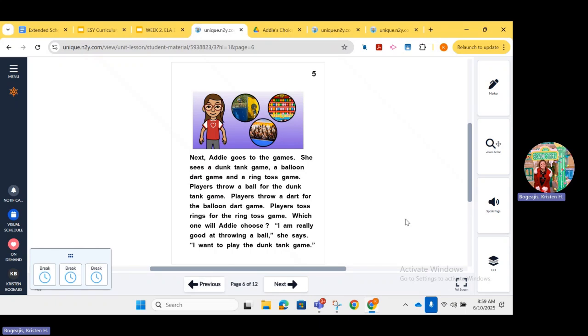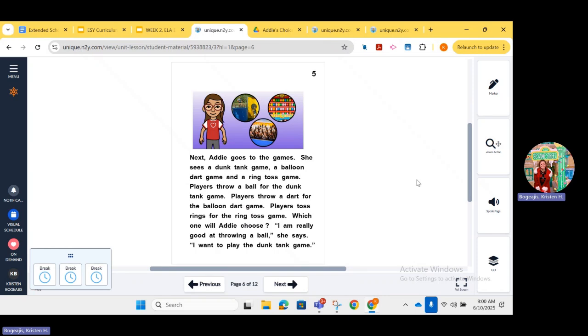You can either read this, you can have a student read this, or you can click this button on the side that says speak the page. So that's a great way to engage students as well. Maybe you have a student who can either do a voice output device and say, read the page, or you can have a student who is able to manipulate the buttons on the board and you can have them press speak the page.